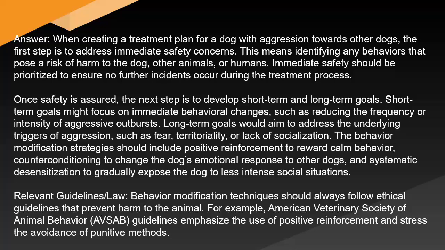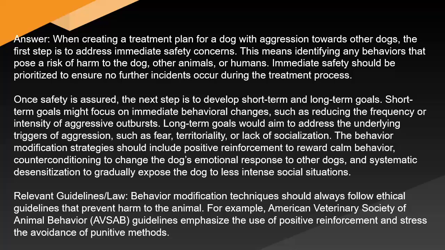The behavior modification strategies should include positive reinforcement to reward calm behavior, counter-conditioning to change the dog's emotional response to other dogs, and systematic desensitization to gradually expose the dog to less intense social situations. Relevant guidelines and law: Behavior modification techniques should always follow ethical guidelines that prevent harm to the animal. For example, American Veterinary Society of Animal Behavior (AVSAB) guidelines emphasize the use of positive reinforcement and stress the avoidance of punitive methods.